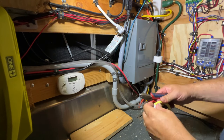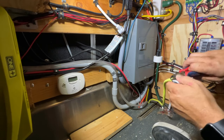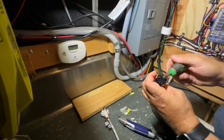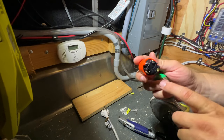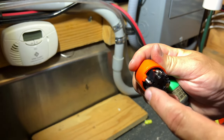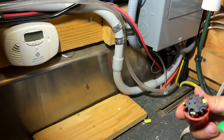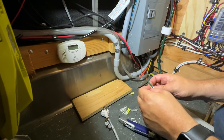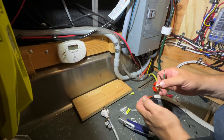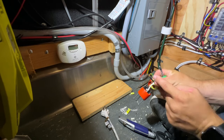Man, this cord has all kinds of fluffy stuff inside of it. It's like a snowstorm. This thing is actually designed kind of cool. There's little holes so you can just stick the wires straight down in there, and then there's plates that you clamp down over them. That makes it kind of nice. Okay, let's go ahead and get these things in here. Larger one is neutral. Here in the US, black is hot, white is neutral, and green is ground.